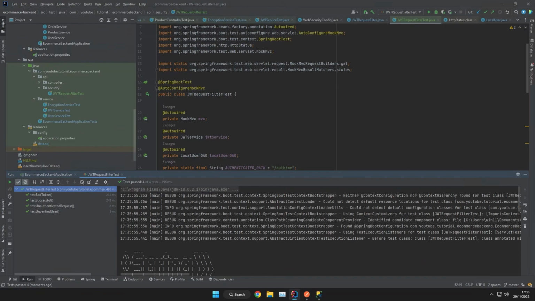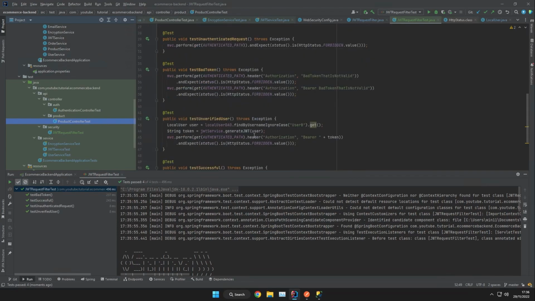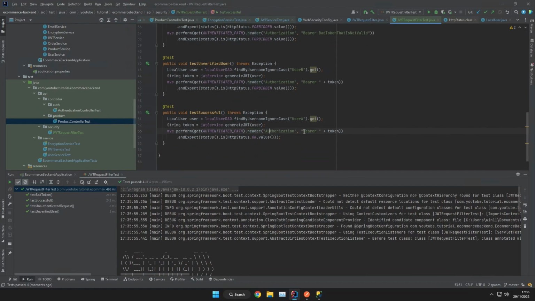So the next thing is preparation for our mocked version of the user authenticated areas. The way that we traditionally work is that we send a header with the authorization, a bearer and a token. Well, that's going to be very tedious for every single unit test we want to do based on a user. We have to submit a token through. Well, Spring helps us with that. It gives us an option.